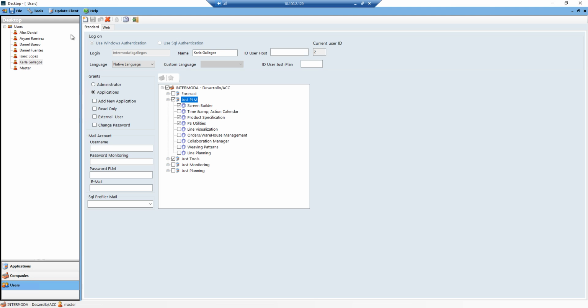In this video, we will review the setup that we need to do to allow the users to use the programs, the PLM programs. Before we jump into the detailed roles that we can assign to the specific user, we must ensure that first the user can access the models.